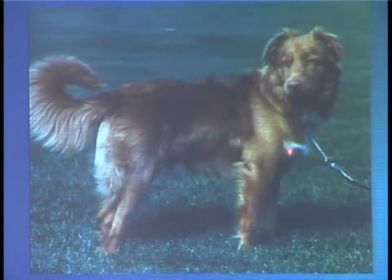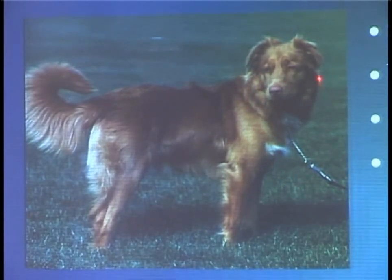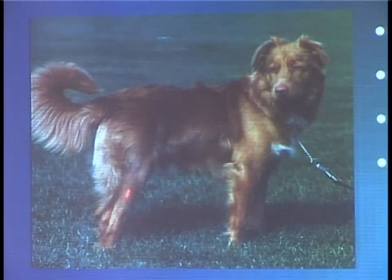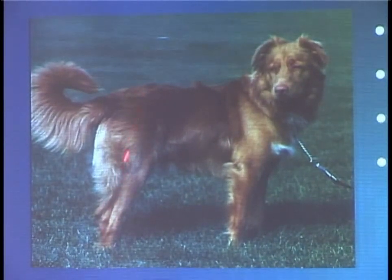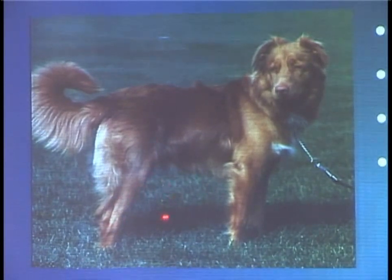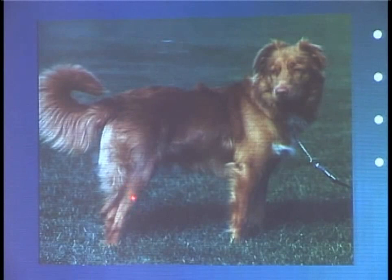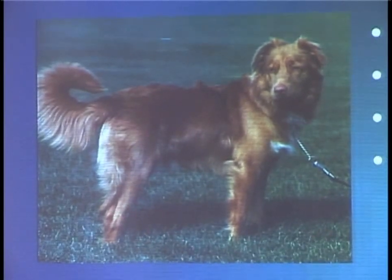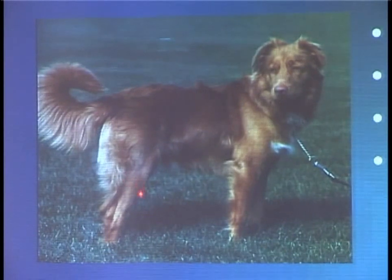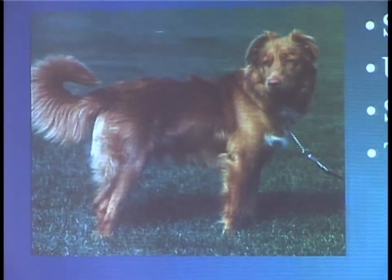The chest is there, but it's tucked way in behind because this shoulder is too steep and too far forward on the body. And then you see the straight, there's no rounding in the back, no angle in the back. Corresponding angle there. Very, very narrow. There's absolutely no second thigh. A nice, well-muscled dog will have a lovely big muscle here. That has none. That's where the stifle should be on this dog. That's where the stifle is on that dog.